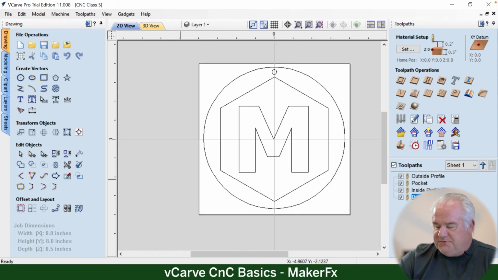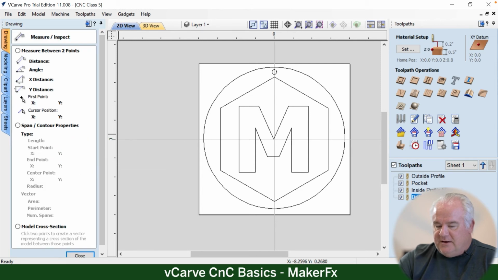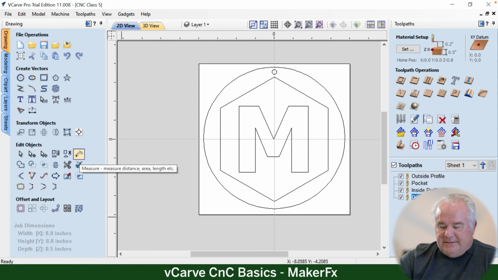A couple other tools: there's a ruler in here, under edit objects. You highlight it, and while this is open, you come over to your actual design. Let's say we wanted to know the distance between that point. You click on one point and start pulling out kind of a tape measure. As it intersects different vectors, you'll see it stop, and you can click a second time if you want. That way you can see what the distance is. That's almost 1 inch between them. So it's a handy tool called the measuring tape.